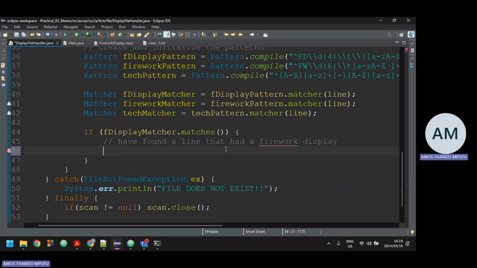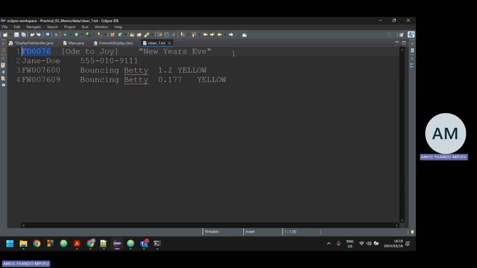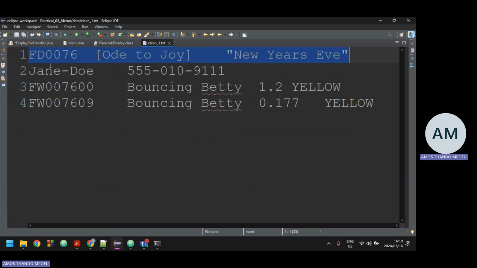Okay, before we do this, remember that we have an issue here. This is just one line, but the question is, how do I extract this value, and then also extract this value and this value? How do I extract the different values? This is where something very beautiful in Java comes into play: something called a string tokenizer.